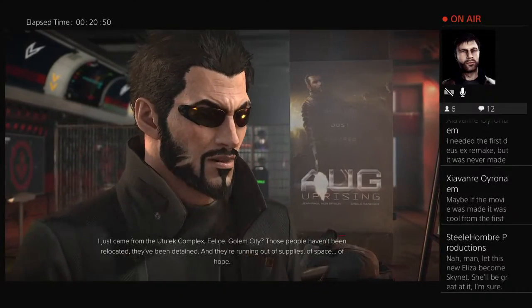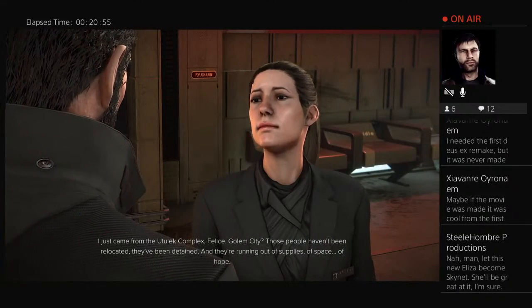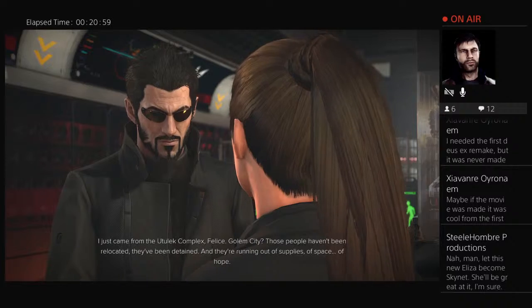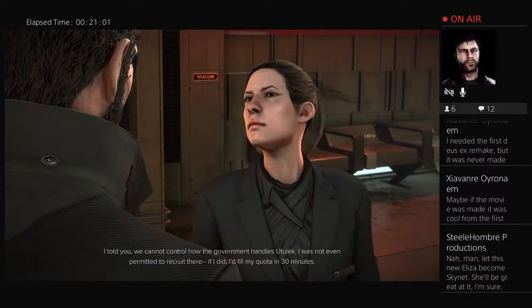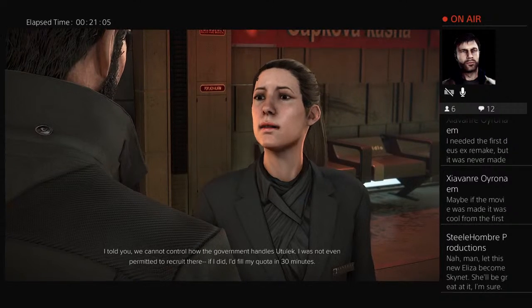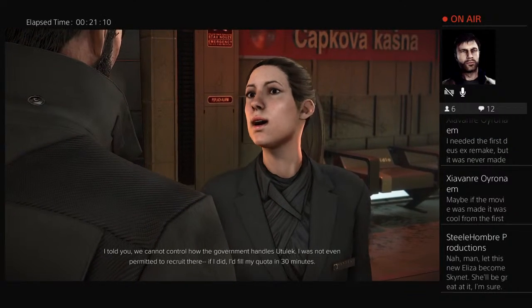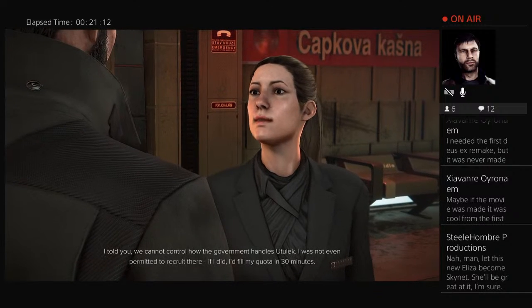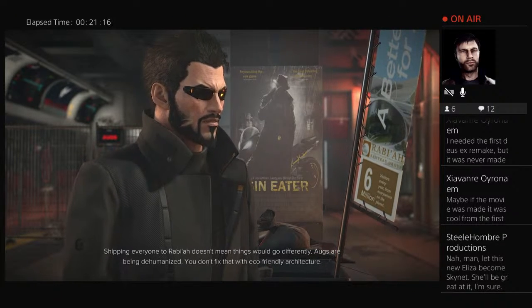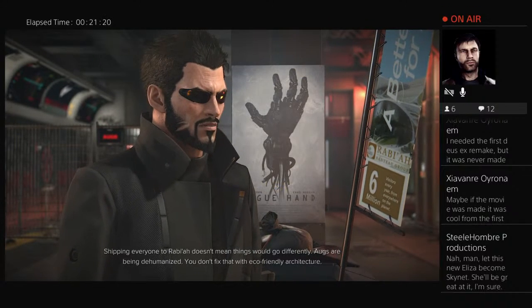I just came from the Udalek complex, Felice. Golem City. Those people haven't been relocated. They've been detained. And they're running out of supplies, of space, of hope. I told you. We cannot control how the government handles Udalek. I was not even permitted to recruit there. If I did, I'd fill my quota in 30 minutes. Shipping everyone to Rabia doesn't mean things would go differently. Augs are being dehumanized. You don't fix that with eco-friendly architecture.